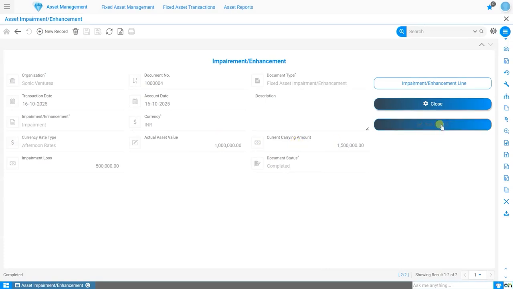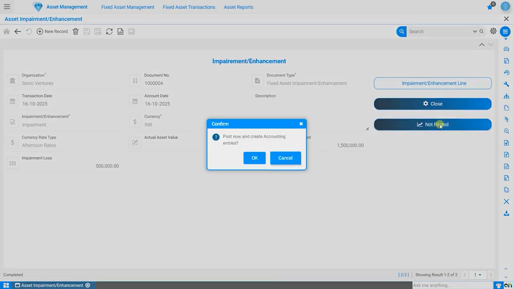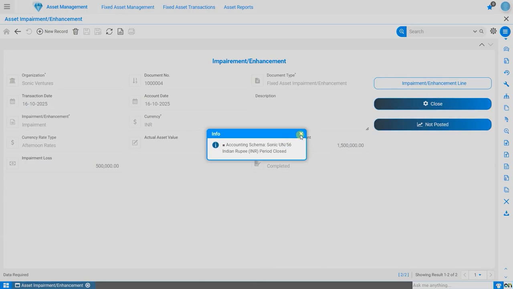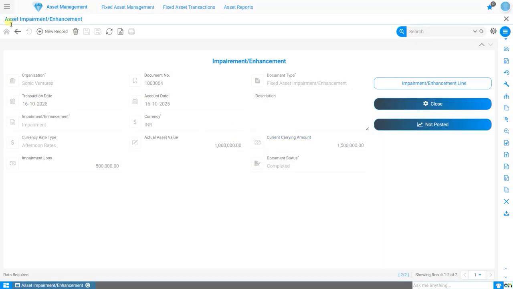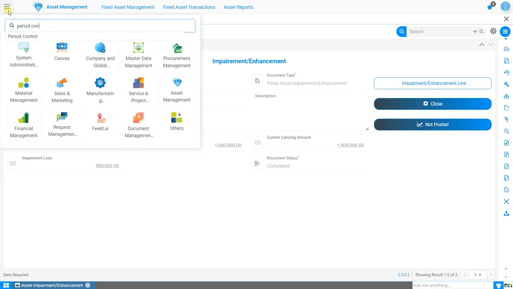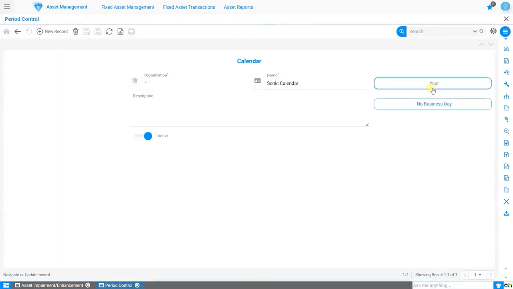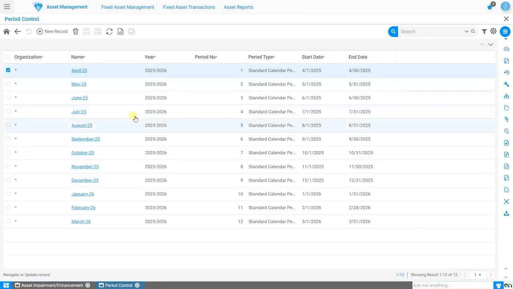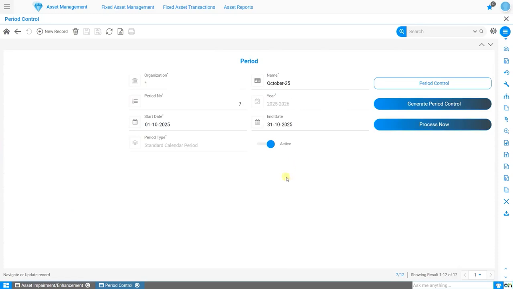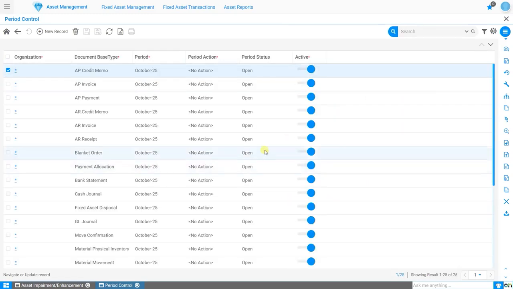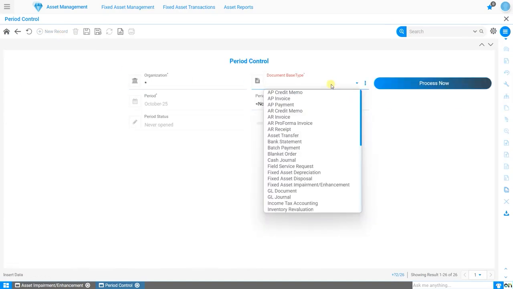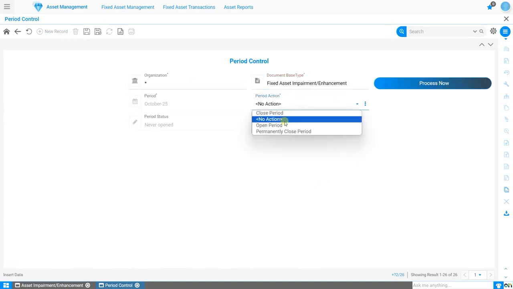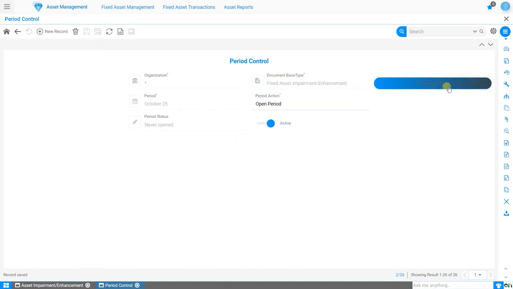To see the accounting consequences, click on the Not Posted button. If the system shows that the period is closed, you can open the period by going to the Fixed Asset section, selecting Open Period and saving.